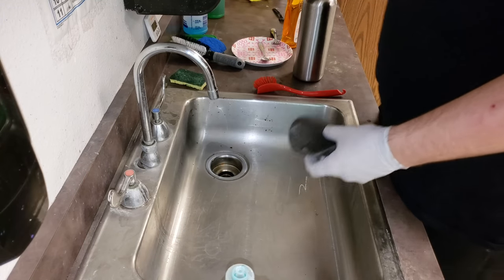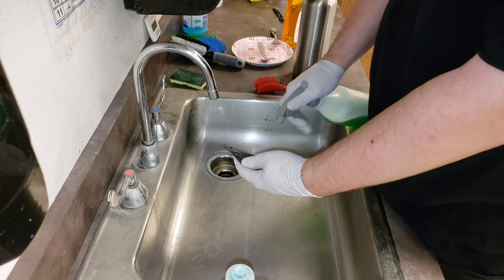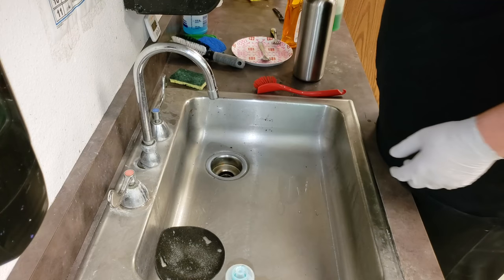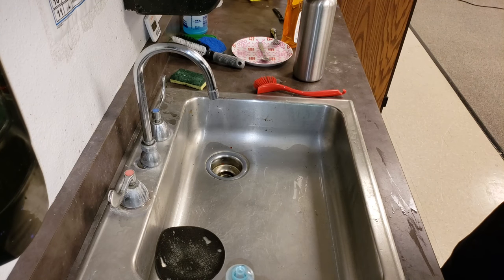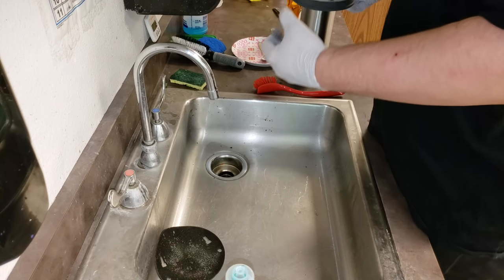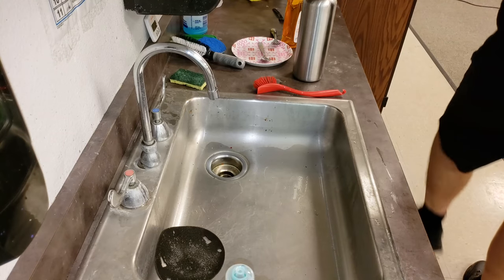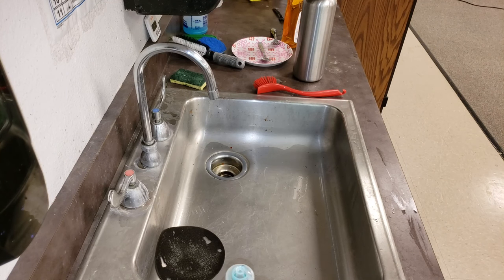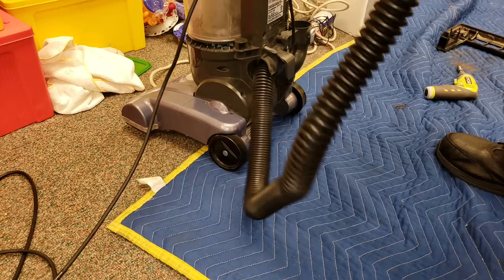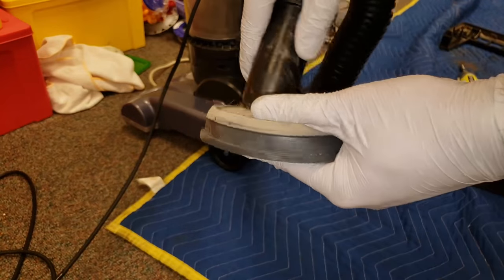All right, back at the sink, got this foam filter. Spray a little bit of Simple Green on it. Let it sit for a minute. So we have this dirt canister filter right here. I'm gonna go take this hair off. You should probably not wash it off, but vacuum it out with this other machine before I wash it. So let's do this. So here we go.